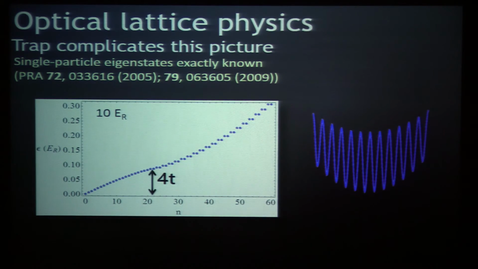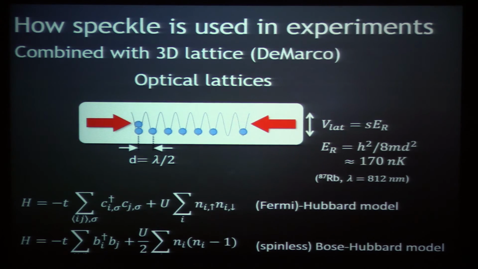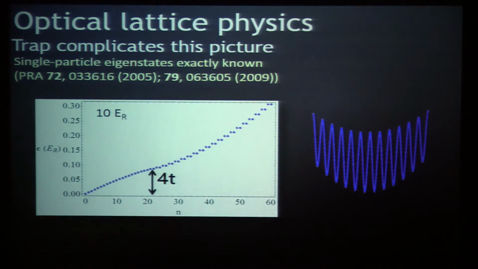Okay, let me mention something very important, which is also a point which is not completely explored in experiments. In fact, you have this lattice potential here. Sorry, it's very hard to see this projector. You have this lattice potential, but there's always this trap which is present. Tomorrow I'll be a little bit more explicit about writing down Hamiltonians with the trap. I didn't write this down here, but there should be a trapping term. But here it is in a picture.